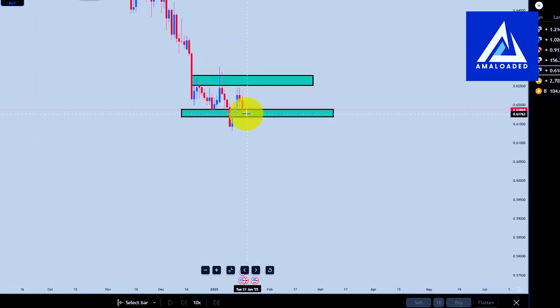We're expecting the price action to close either above here, then give us a pullback here, then we'll take a buy opportunity. And if you look at this one as well, we're expecting it to give us a breakout to the downside here so that we can take a sell opportunity.